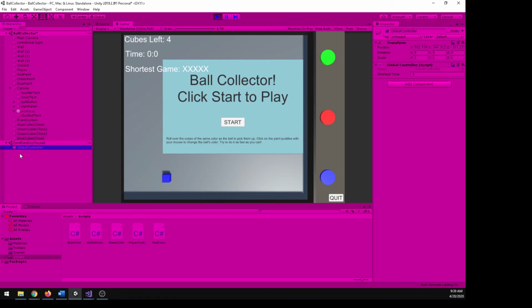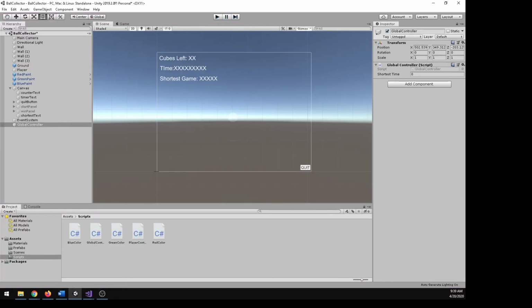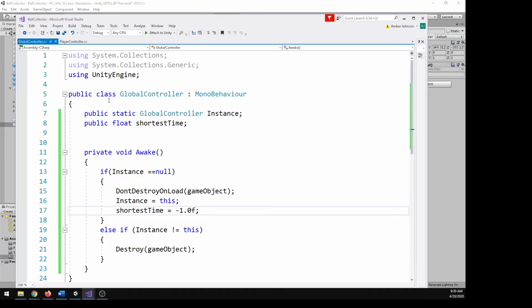If it's not, for some reason, I would try to go back and troubleshoot why you're not getting this the way it is. Most likely, you might have forgotten to type this in correctly. This is an important line. So hopefully you have a little bit of an understanding of how this works.